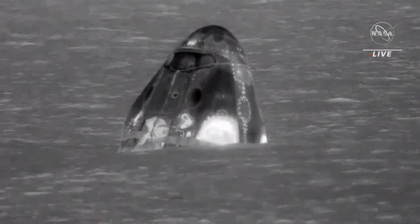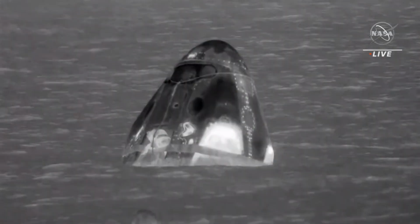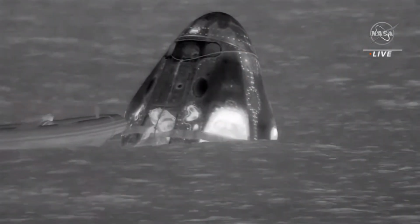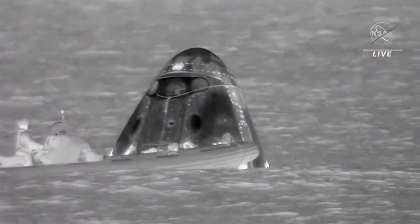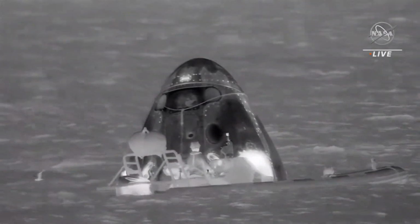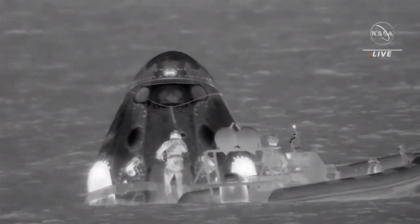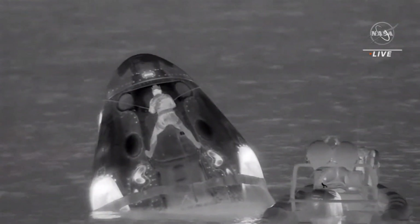Obviously we can see one person there working to secure that strap around the base of the service section of the Dragon capsule, and that is one of the primary stabilization strap rings that will help to lift the capsule out of the water and onto the Dragon's nest on board Megan. And of course, the teams here are very close to the capsule because we passed those hypergol leak checks, and it's safe around the vehicle. You see some of the personnel climbing on the outside, preparing the vehicle. You can actually see some of the tethers on the outside to allow it to be lifted onto the recovery vessel Megan. Some of our views are even getting better as the recovery ships providing some of the live views are getting closer to the Dragon Endeavor.